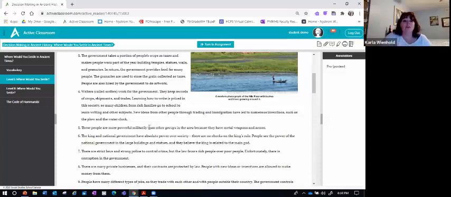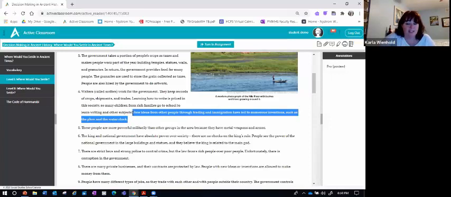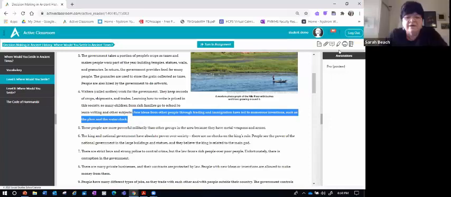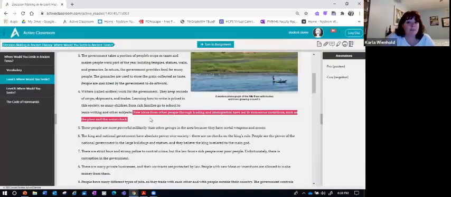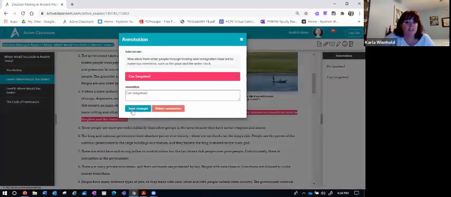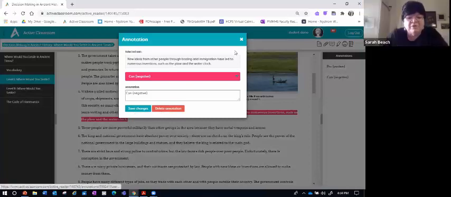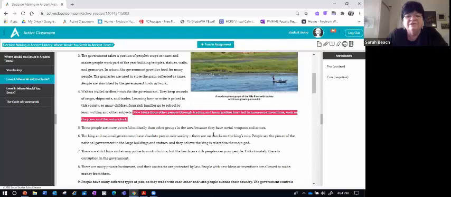So when you highlight something, I'm going to highlight one of the sentences. Right, and I did that. Okay, so when you highlight it, in the paragraph, click on the actual highlighted bar in your reading. Yes. And does it give you the choice to say save changes or delete? Yes. Yep, I got the delete. And I delete the annotation and I say yes.